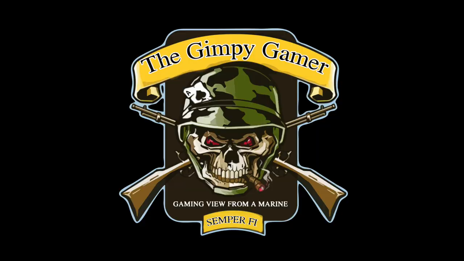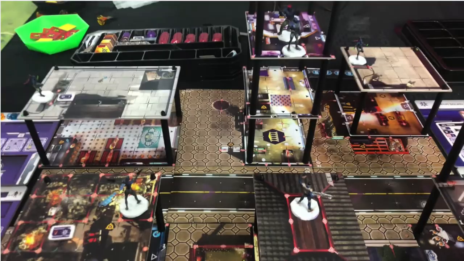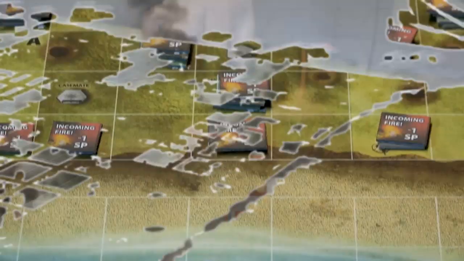GIMPY of the GIMPY Gamer does part 3 of the campaign in Conflict of Heroes, Storms of Steel. Actually, I should say Campaign 3, Part 8. And also, again, from Academy Games, Agents of Mayhem, Pride of Babylon. He prototypes the new solitaire system, which was discussed on War and Pieces with Uwe Eichert, and I'm just blown away by it. Check it out. A game for gamers, made by gamers, by Flying Pig Games.